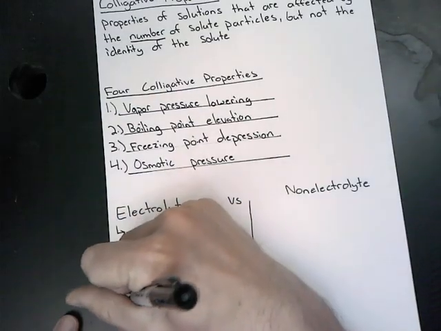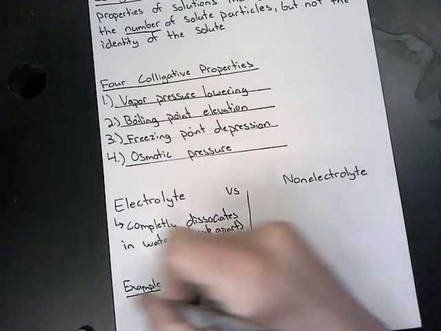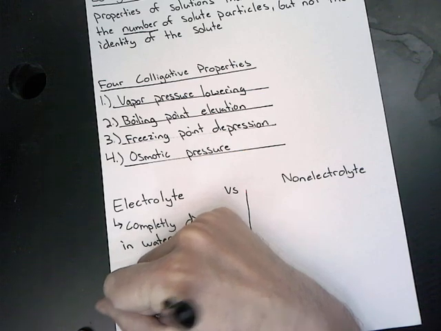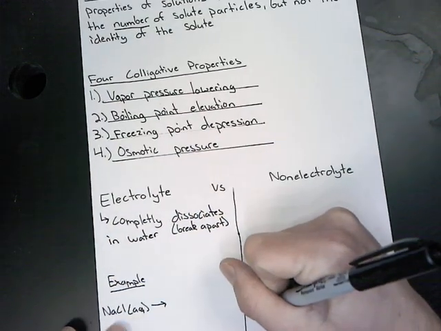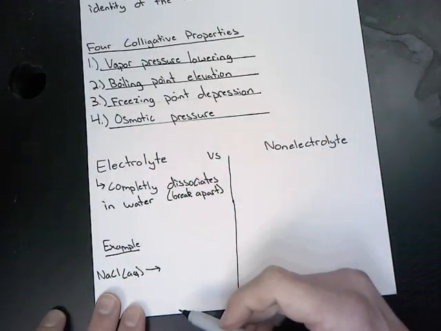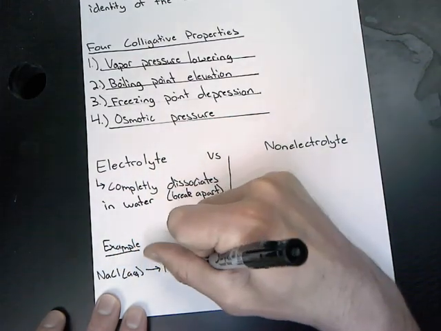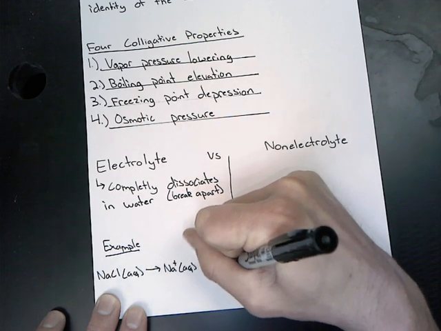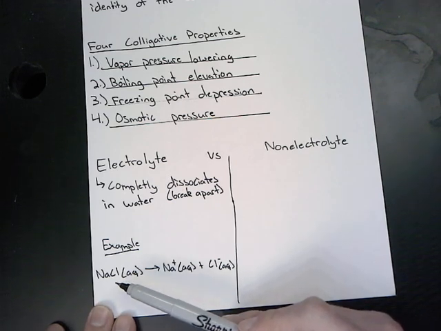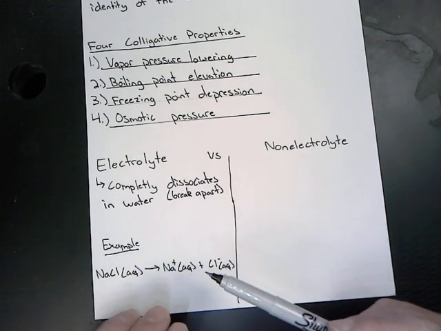So if something is an electrolyte, when we dissolve it in water, it's going to split into its individual components. So an example of this is when we dissolve salt in water. What happens when we dissolve salt in water is that it splits apart or it dissociates completely. So this NaCl will break into Na+ ions and Cl- ions. Now, this is only going to occur if we have an ionic compound. So keep that in mind as we go through some examples.